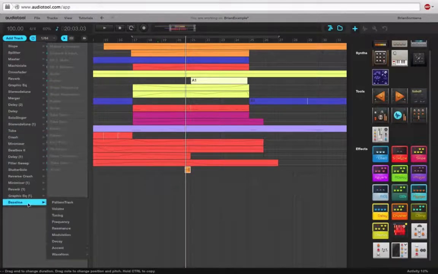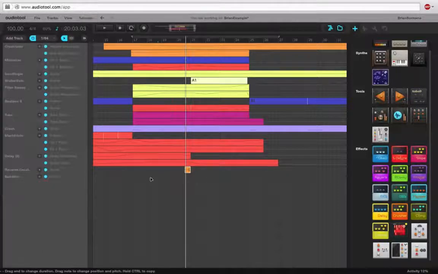We'll go to the bass line, and notice that we don't have the option for a note track. So we can only use patterns with this, which is one of the reasons why I tend not to work with it, because you're kind of constrained. But so we can learn this instrument, we'll drop one in right here at bar 25. Just make sure that we're snapping it in like so. And we'll just have that run out for 2 bars. That's how long we'll make our pattern.